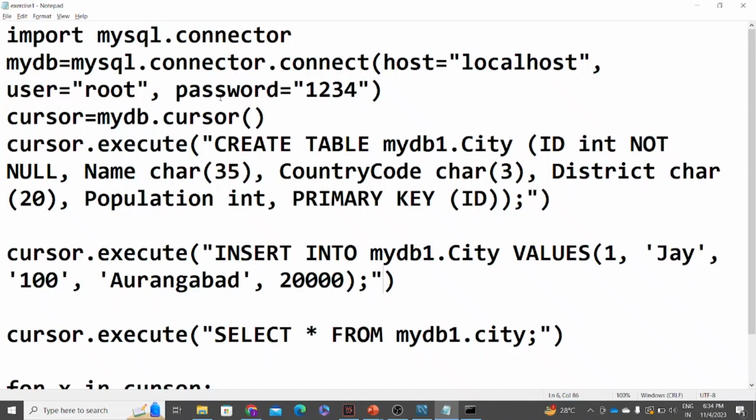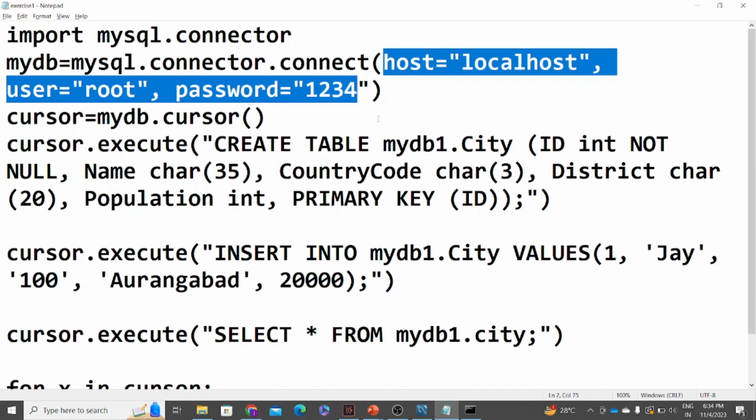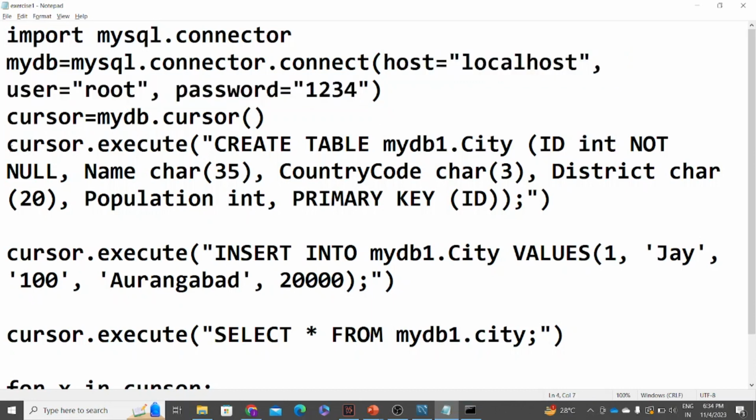Okay, I will show you the Python code for the same activity. As I said, first we are going to import MySQL connector, then we are going to create a connection object, that is mydb. Here localhost, root, password, those concepts are clear to you. Now cursor.execute, in this we are going to write a create table command. Here we have to specify mydb1.city. That means the city table is going to be created in the mydb1 database. Then after that I'm writing cursor.execute, in that the insert query command, and insert into what?